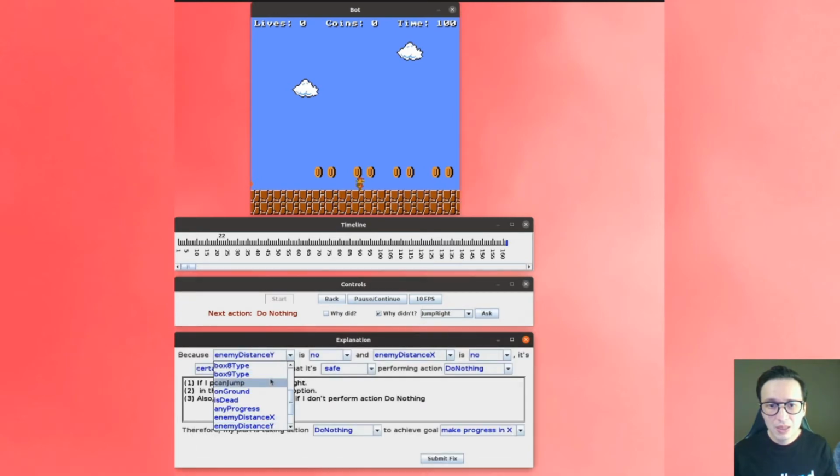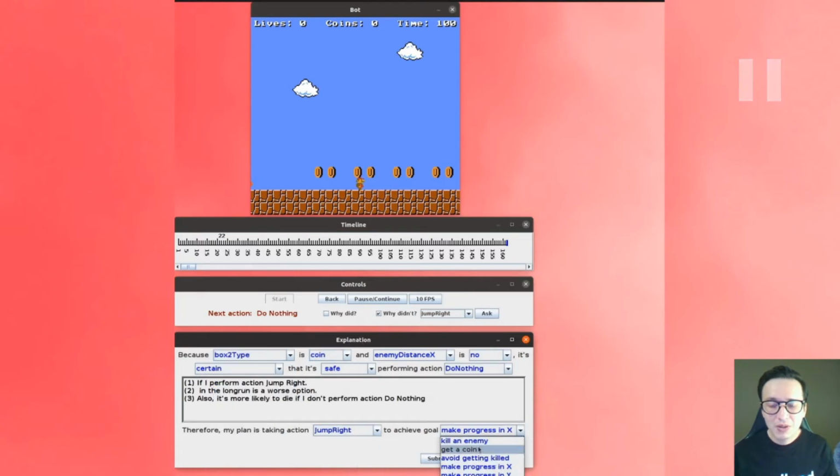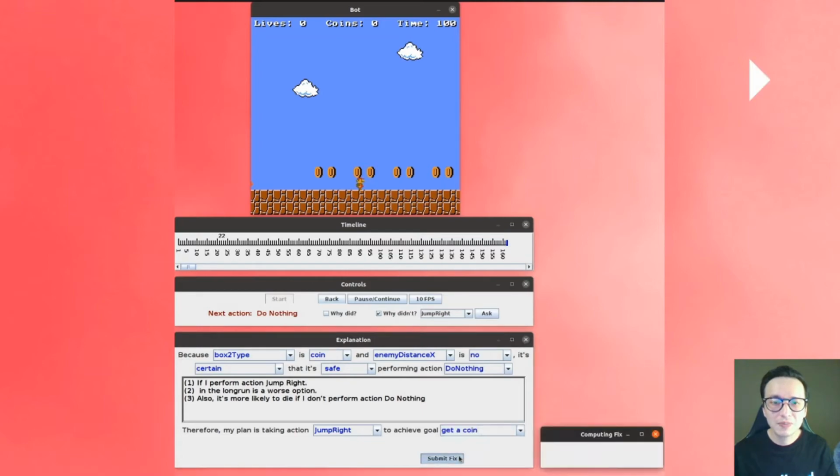Now in this case what I want to do is make Mario try to collect more coins, like just change its playstyle. So I explain what is important to define this state, that having coins on top of his head is important. I propose the action jumping to the right and the goal of getting coins.